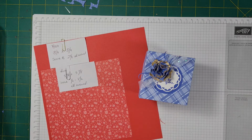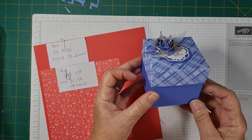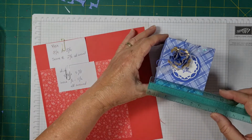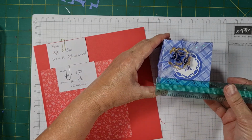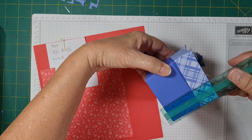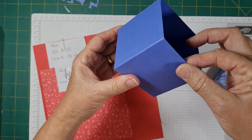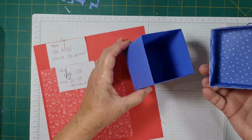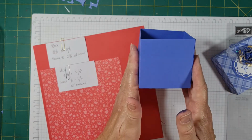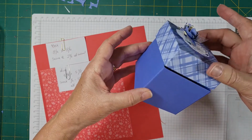For today's class, I thought I'll show you how to make this little box. It's a pretty good size. What size is it? Let's check. The size is 3 inches, 3 by 2 7/8, and it is reinforced, so it's very steady, and also with a lid. So I'm gonna show you how to do it with a single, very simple layer, a very steady box. Super easy, super simple.